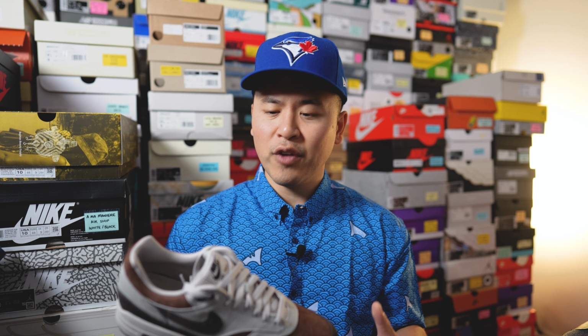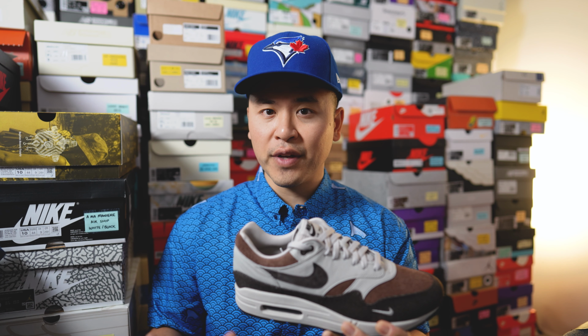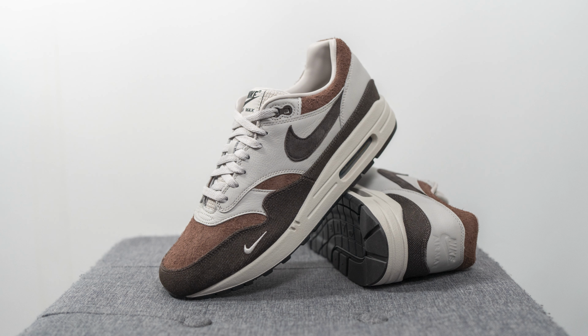Moving on to the comfort, the Air Max 1 unfortunately is not the most comfortable sneaker out there. It features pretty outdated technology from the mid to late 80s, so as far as the on-foot feeling, it's a little bit more on the firmer side. You'll feel a little bit of that cushioning underfoot, but for the most part, it gives you more of a firm feel, and even though we have that air unit on the heel, honestly it's probably just more for show. You really can't feel it under your foot. But for an everyday casual use sneaker that's going to be okay for comfort, I think these are perfectly fine.